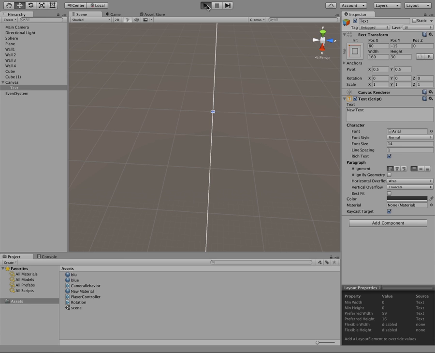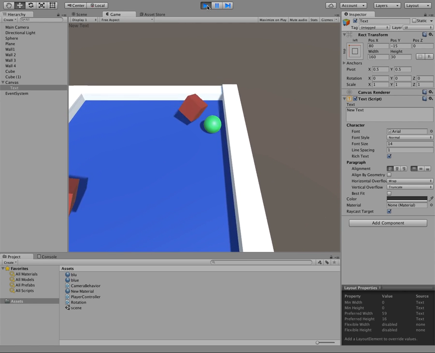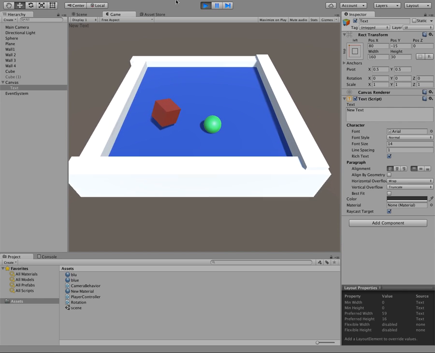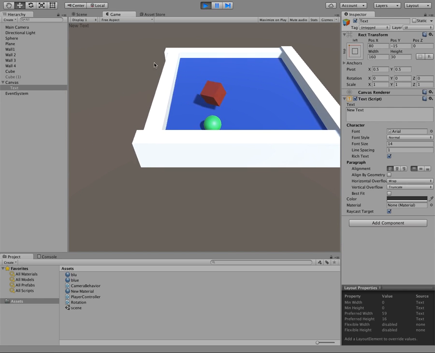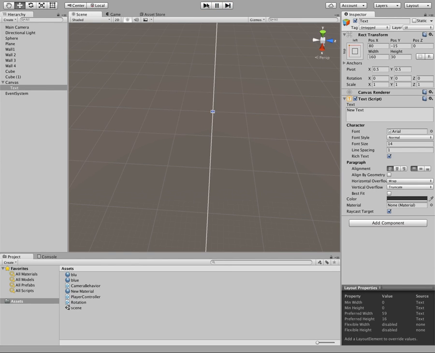And so now when you run it, you should see new text in the top left. It's hard to see, but it's right up there. Sorry, I'm going to go through this really fast because we're pretty much out of time. If you don't want it exactly on the top left, then you would have to move the position of the text. But be careful not to move the whole UI canvas because that will screw it up.